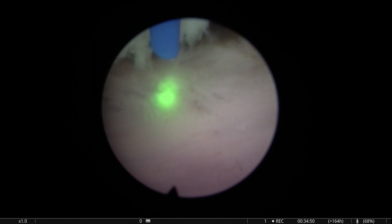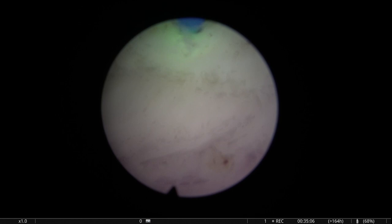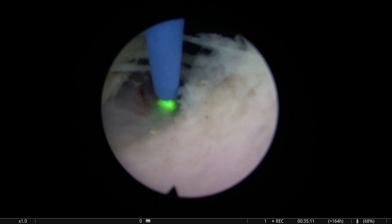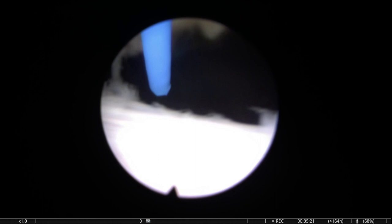So this is the end of the operation, just cutting the 6 o'clock attachment. Here, sometimes if I feel it's more comfortable, I lost my way a little bit. But if you feel that it is more comfortable, I would turn my fiber to 6 o'clock. Sometimes it's okay like that. But there it is. That's the end of the enucleation phase.